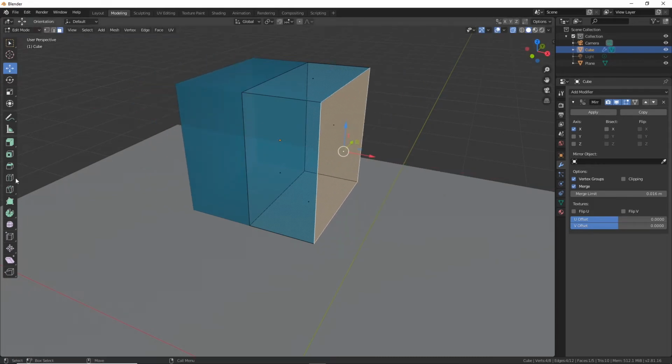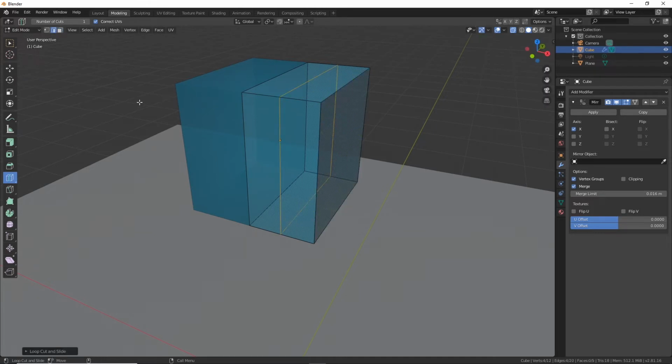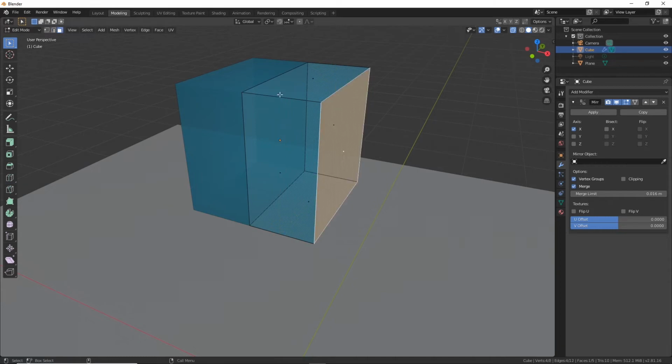If I insert an edge loop here, it'll insert an edge loop over here, but we don't see it because we're not getting the option to see it here. If I want to see those modifications on this side, I can just turn on this On Cage, and then you'll see it across the axis, but you don't have to have that turned on. It may actually confuse you in terms of which side you're working on face-wise. So let me go back and undo adding that edge.